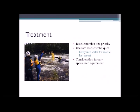So treatment — our number one priority for these people is rescue, getting them out of the water quickly. And we always want to remember to use our safe rescue techniques and that old adage: reach, throw, row, go. We always want to be putting a rescuer into the water as our last resort, because any time we're throwing someone else into the water we're putting more people at risk. We need to take into consideration the skill set of the rescuer available. When you're talking swift water rescue, if you don't have people skilled in swift water rescue, it's inappropriate to ask someone to get into the water. And consideration for any specialized equipment we're going to need to affect a safe rescue.